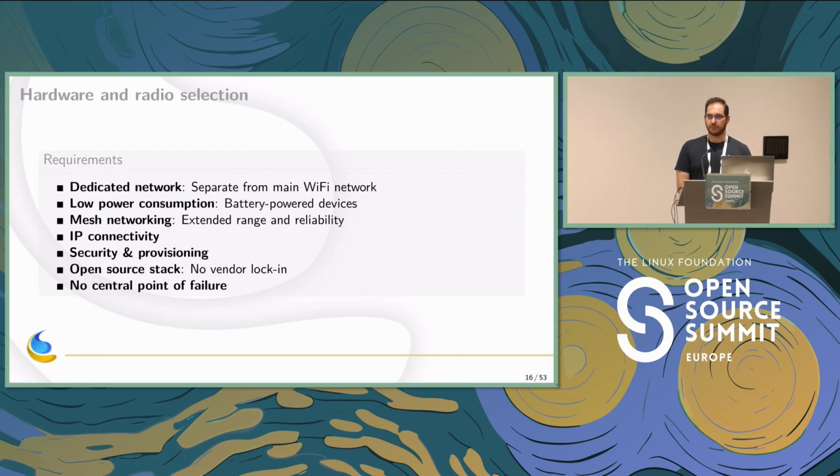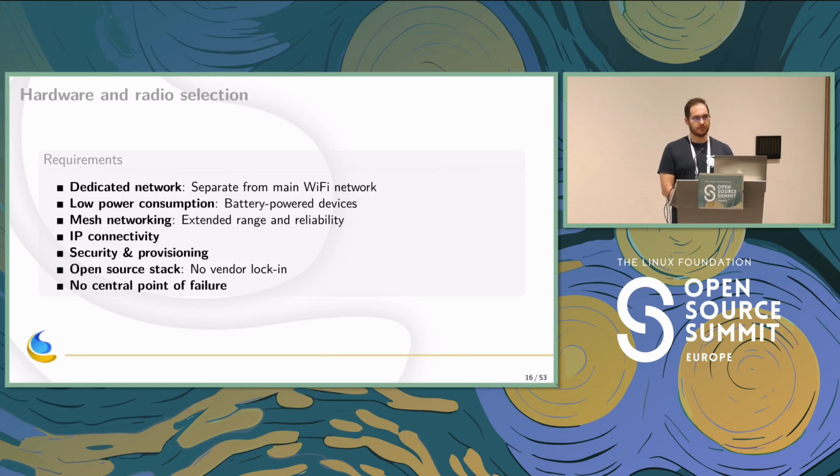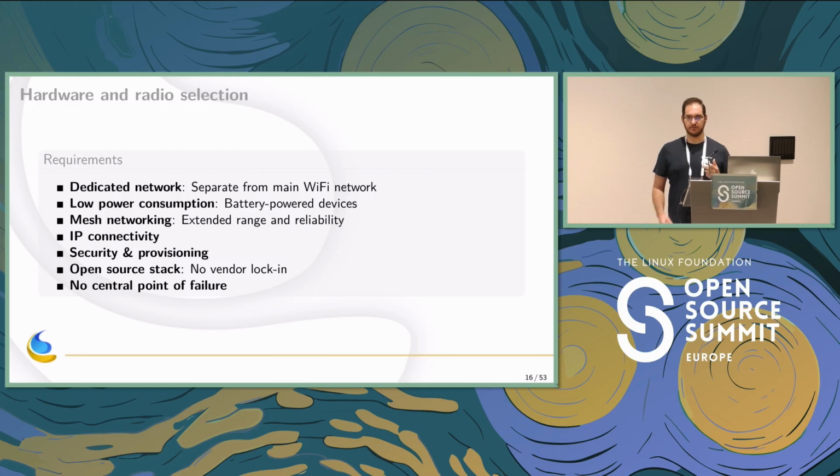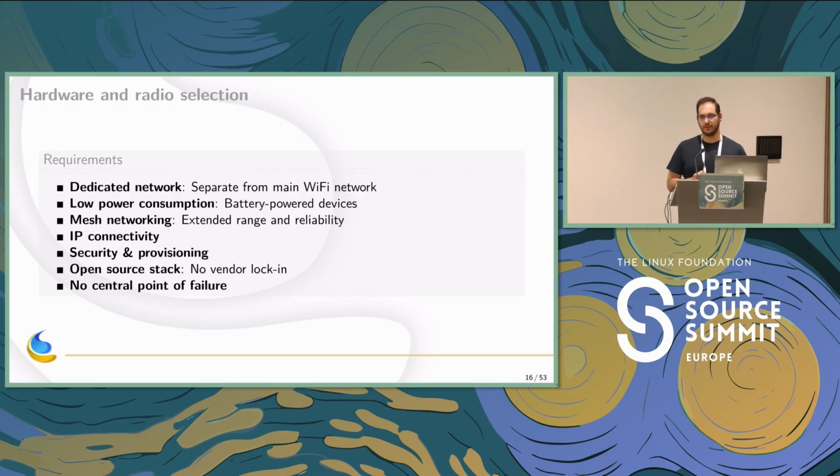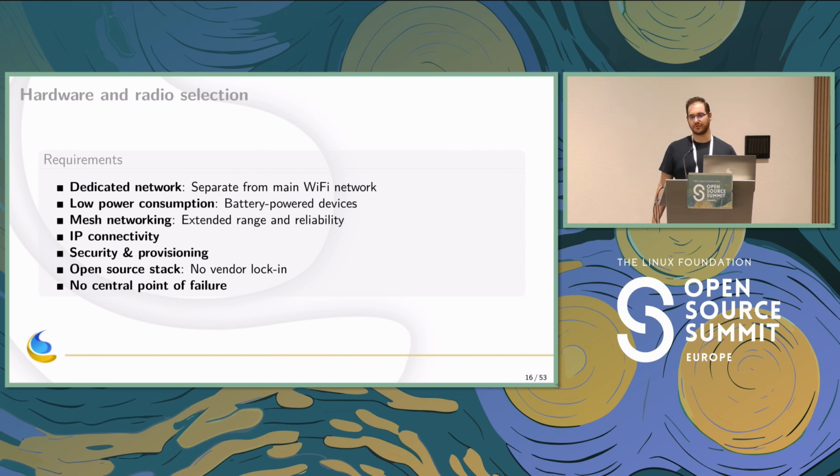I spent a lot of time trying to select a SoC and defining the network requirements, what I want to have. Something important for me was having a dedicated network. Basically, you could use Wi-Fi. A lot of devices are actually using Wi-Fi. But if Wi-Fi fails, all your home automation stops working. And there are a lot of reasons why Wi-Fi could stop working. So, in my opinion, it's better to have a separate network.